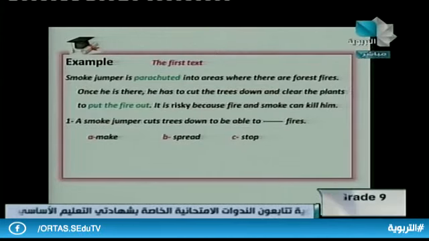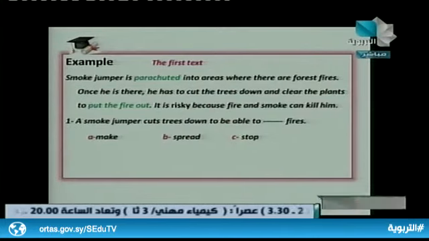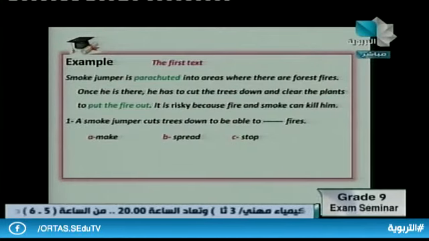How can I write down my answer on the answer sheet? That's a good question, because some students write the whole sentence. The student can write either the letter of the answer, like A or B or C. In this case, he can write only C, or he can write stop, or he can write both of them, C, stop. So this is about number 1.